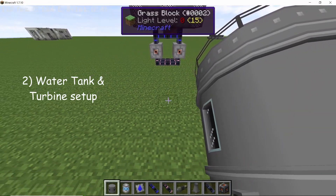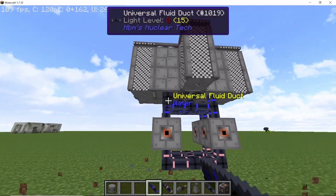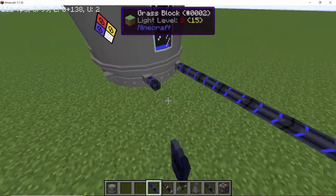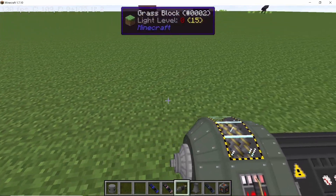Now we will set up the water supply and the turbines. For water, you will need one big gas tank with a heavy infinite water barrel in it. Make sure to set this tank to input/output mode, which is the green mode. A single heavy water tank will make do for this reactor, and once connected the reactor will fill up with water.